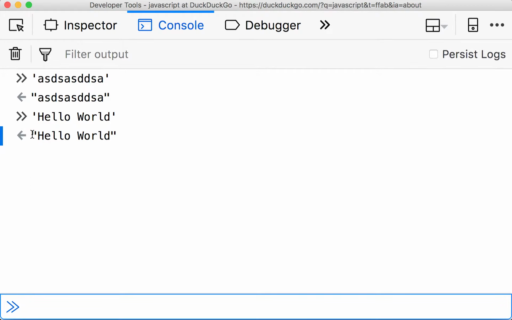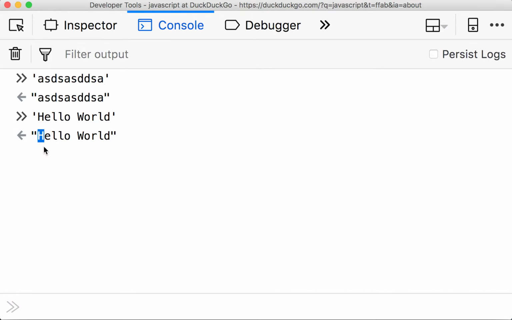So you have, for example, this first letter H. In this case it's in uppercase, but all these other letters from the word hello, they are in lowercase, right? And the same for the word world here. The first letter W is in uppercase and the remaining letters are in lowercase.